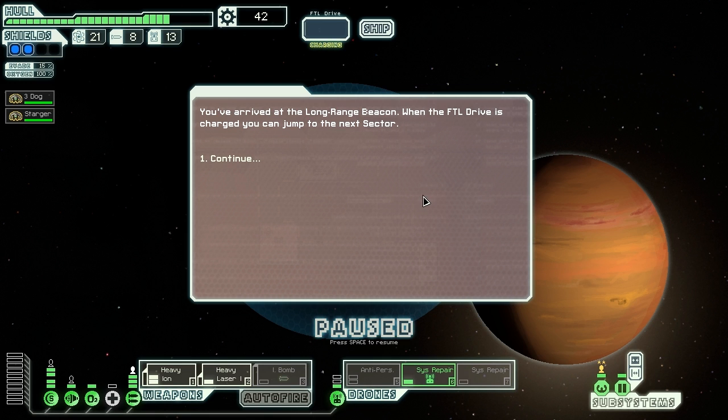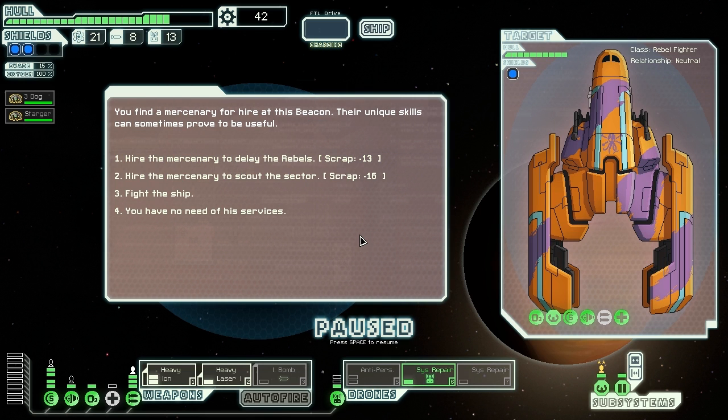We've arrived at the long-range beacon. When the FTL drive is charged, we can jump to the next sector. Let's see if there's anything here. There is someone here. We find a mercenary for hire at this beacon, and their unique skills can sometimes prove useful. Okay, they've got missiles, which I don't really like.